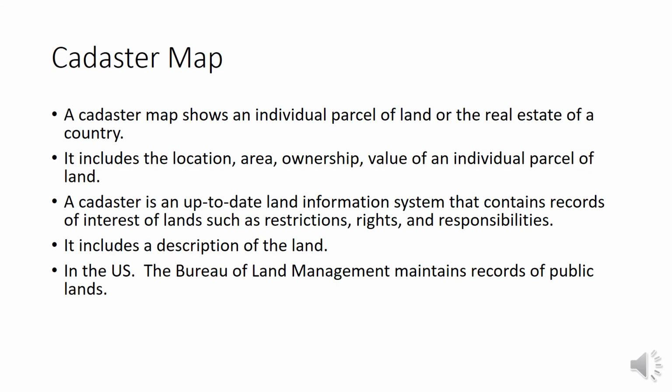Cadastre maps. Okay, this is mainly in real estate, but it would show you essentially your property, your neighbor's property, and anybody's property that you want. You can go to your town hall. You can go online, probably on your town hall's website, and it's a little different for every single town hall. But you play around with it, you'll eventually find maps of every single property in that town. Okay, and it'll show you where the wetlands are. It'll show you the name of the streets. It'll show you who owns it. It will show you the location of it. It will show you all sorts of things, right?